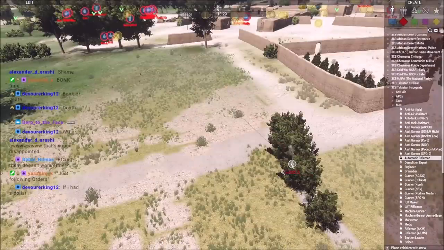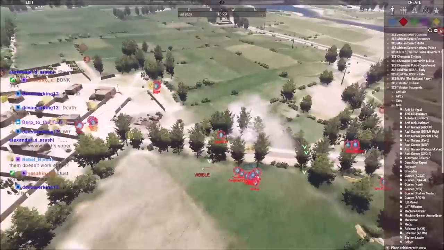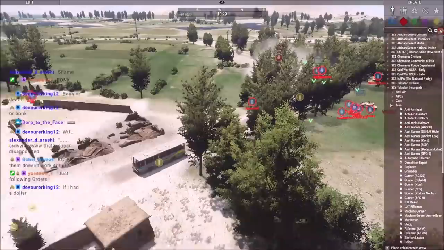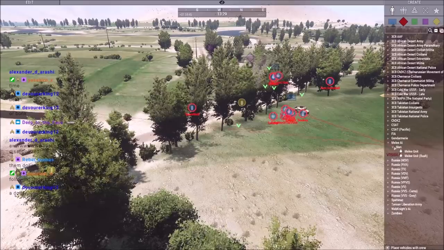Return fire. Shot coming from the west. He went in the bush. I might pass out in a sec, so I'll be up in a minute though. I got medics on me. Here, let's try a regular vanilla AI. Let's see if that'll work.